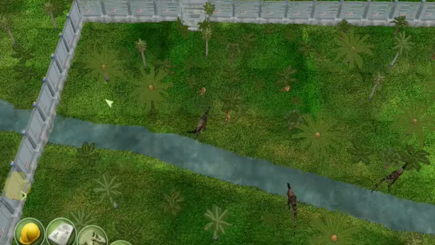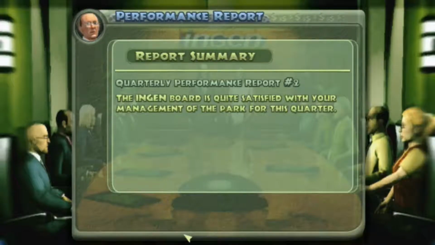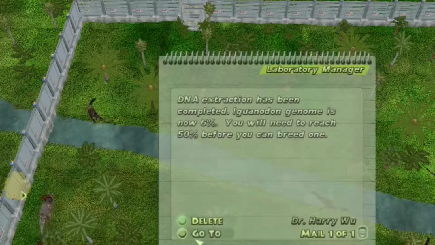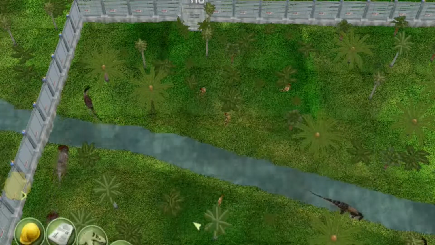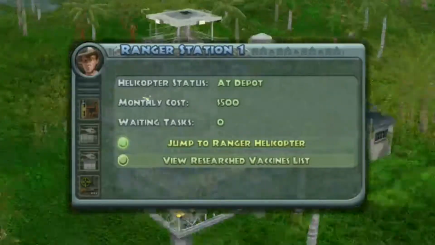Message from Peter Ludwig. Okay, here's my new report. Is quite satisfied with your management of the park for this quarter. Okay, so far they're not yelling at me completely. Message from Dr. Wu. Okay, thank you, Wu. You're a very useful scientist. You've done me well. I'm glad you've stopped by.